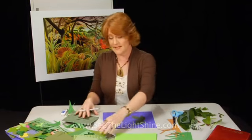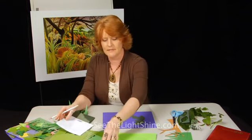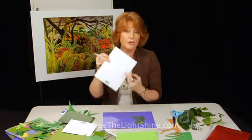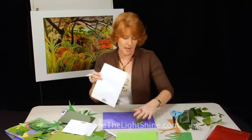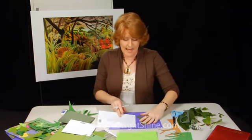So for the rest of this lesson, we're going to be drawing and cutting leaves. And that's going to take some time. Now, these scrapbook patterns that I have here are usually white on the opposite side. So we're going to draw on the opposite side. It's much easier to see.